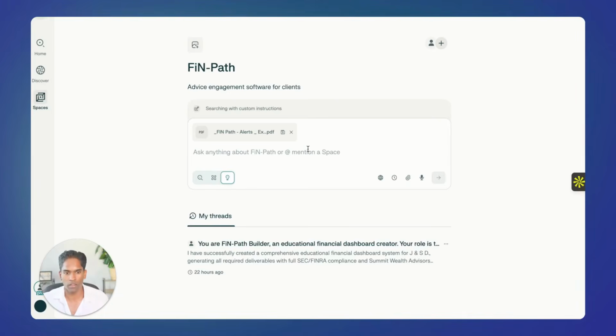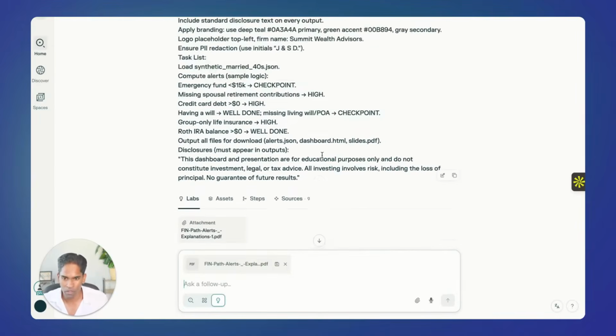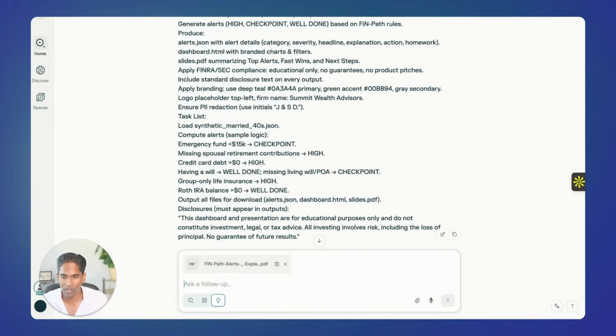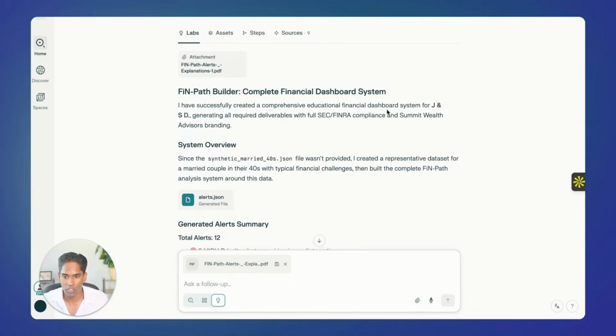Perplexity and Claude and all these tools have really good data retention policies, and so they don't train on any of the stuff that you throw in. But for this example, this video, I'm not using any sensitive client data. But let me just show you what I built here. So this was the long prompt that I threw in, right? And so you're gonna see a few things here.